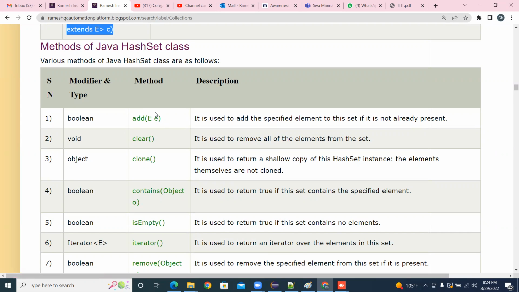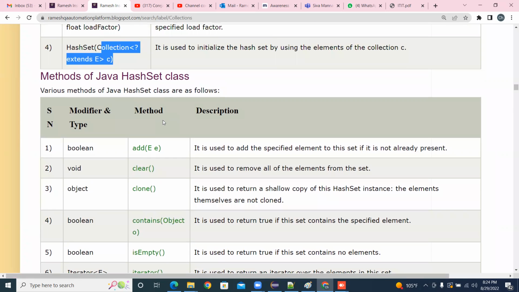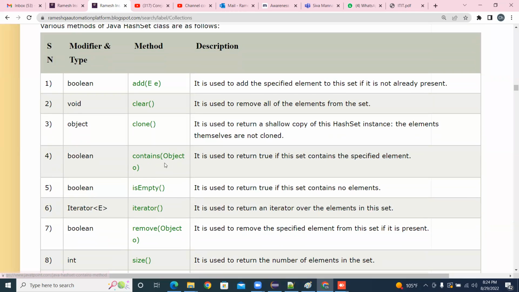So add method is there because this is coming from the collection interface, right? It will add the element to the collection. Clear, it will clear all the elements. You can clone the entire collection. Contains, it will check whether the specified object is present in the collection or not. isEmpty, so you can check whether your collection is empty or not.